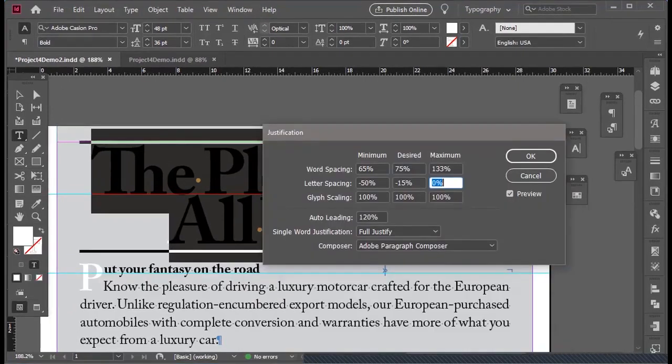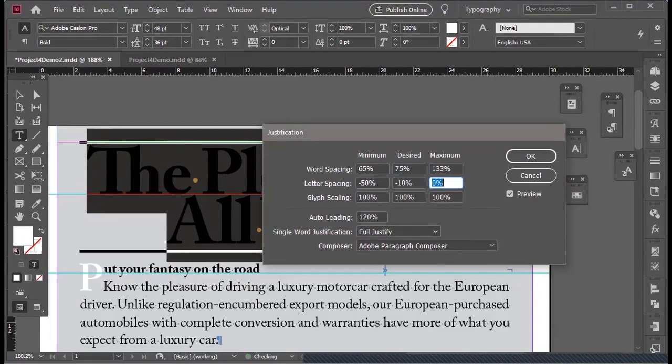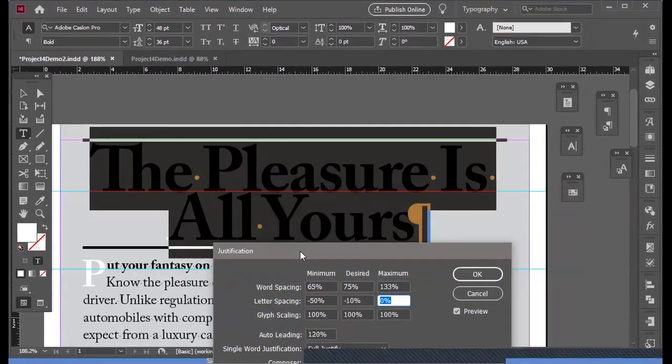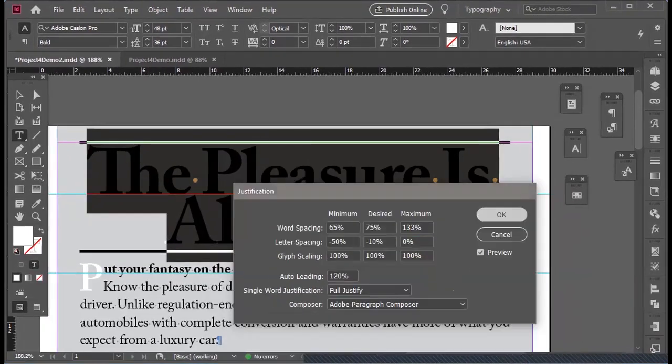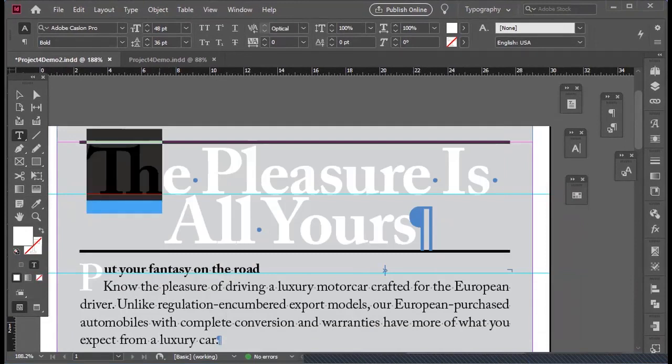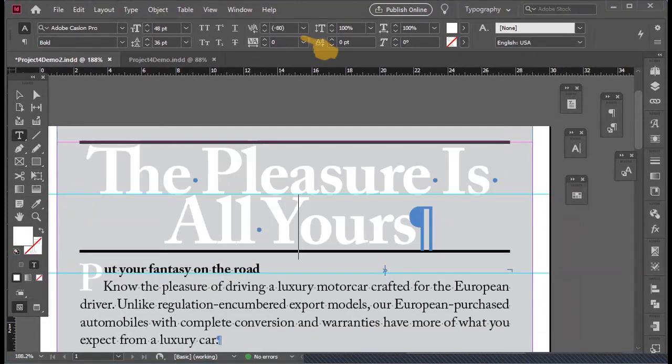Maybe that's too much. Maybe the -10. And what I'm doing here is hitting the tab key to get off of that window, and that allows it to accept that setting. And I kind of like that. It sort of made a ligature out of my T and H, but that looks pretty good. I think I might manually kern the YO combination a little more, because this seems more obvious in a large size like that.